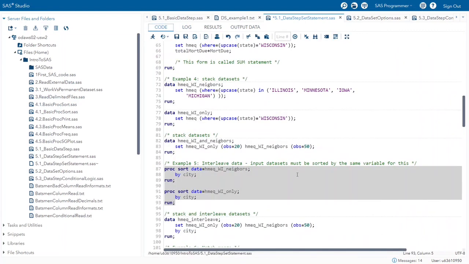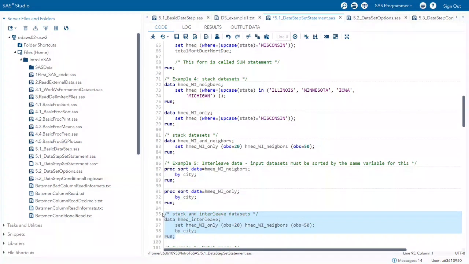Okay, so now I want to interleave it, meaning I want to mishmash the data together, but I want it to be done by the city values. So all I did to the previous statement was add by city. And remember, whenever you're using a by statement in anything, be it a data step or a procedure, your input data sets need to be sorted in the same order that you're using in that by statement.